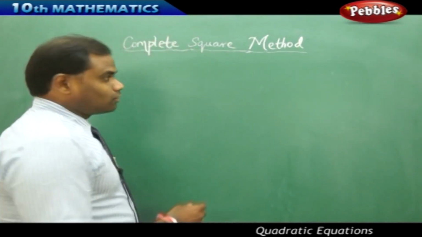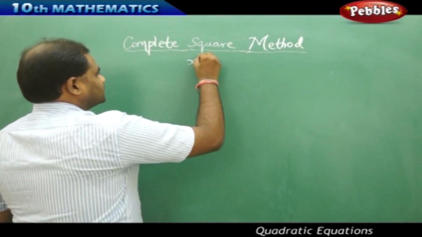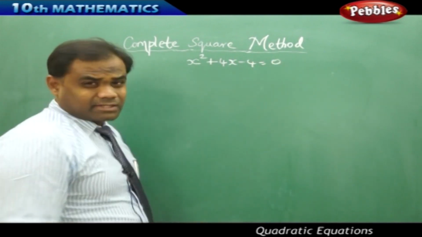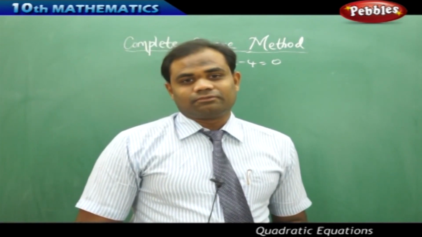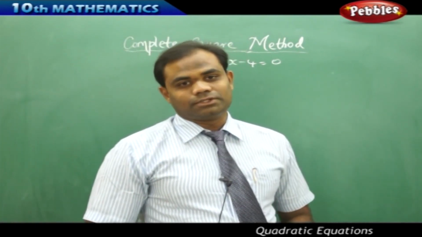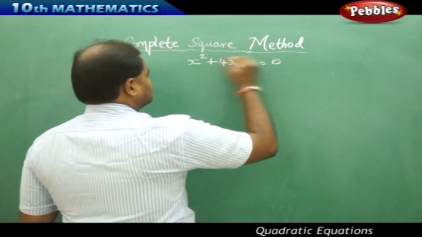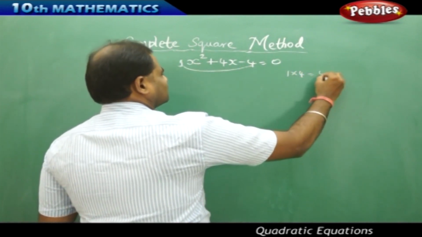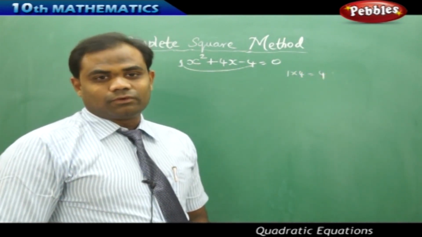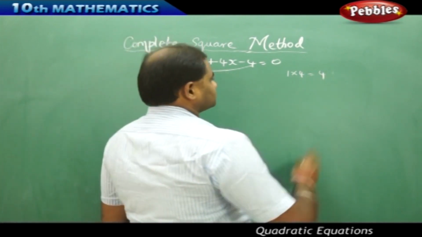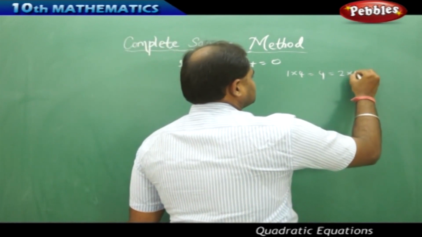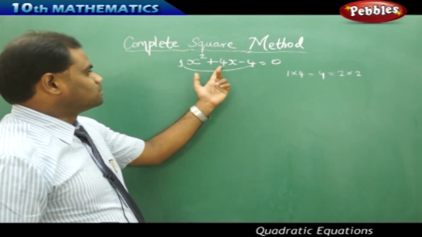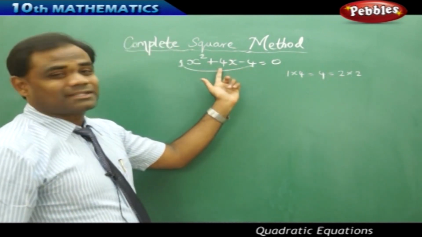For example, to start with the quadratic equation, say I take x squared plus 4x minus 4 equal to 0. This is clearly a quadratic equation, but the factorization method may not be helpful here. Say I multiply 1 and 4, I get 4 to be the value for which the possible factors need to be identified. So let me use the possible factors 2 times 2, which gives 4, and therefore the factorization is possible by taking 2 plus 2, which stands for the coefficient of x, which is 4.